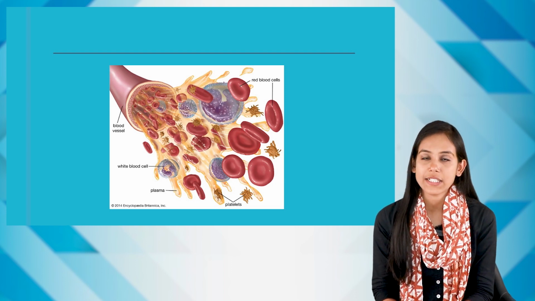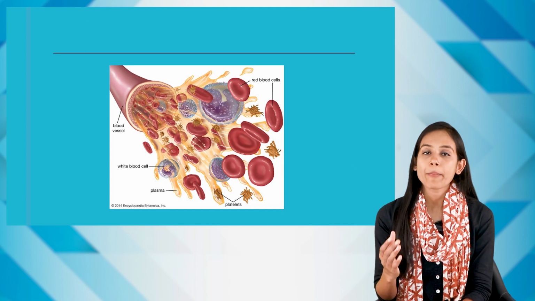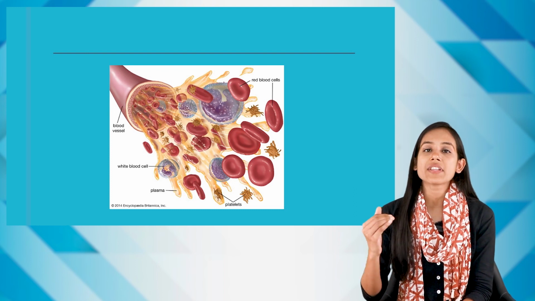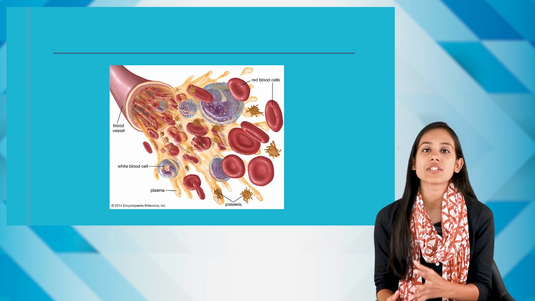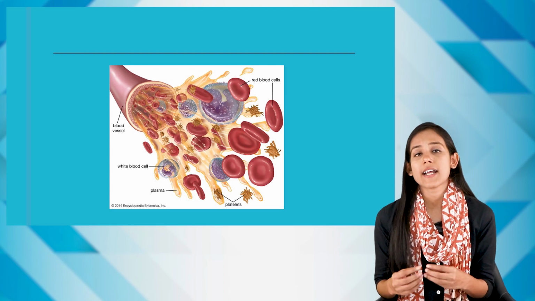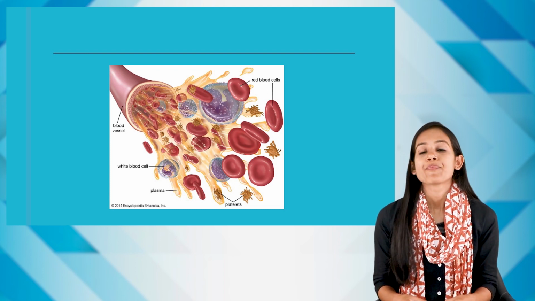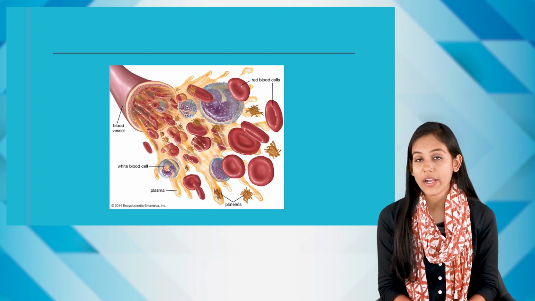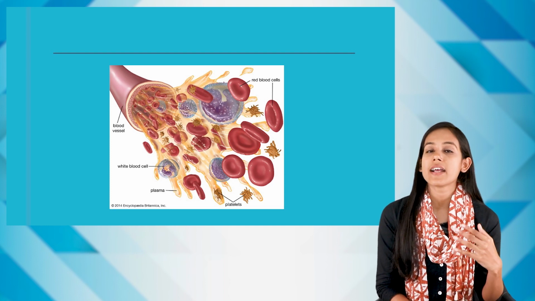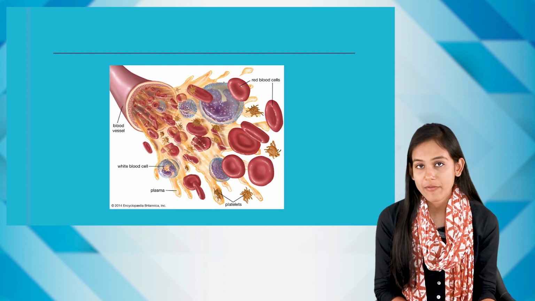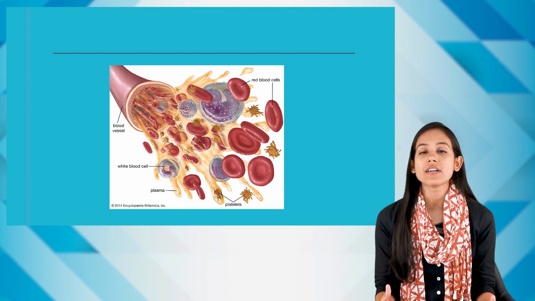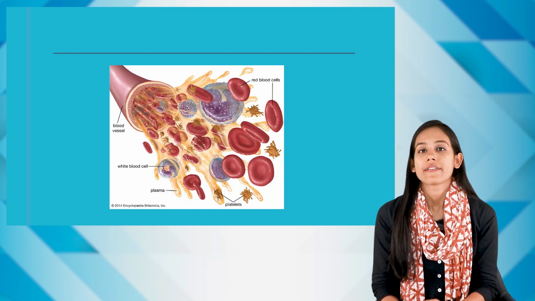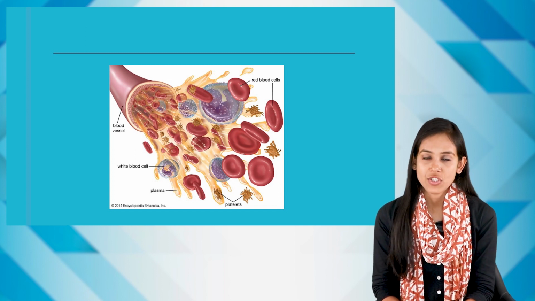And then we have platelets, right? So what is the function of platelets? Platelets help the blood to form clots, right? So whenever there is an injury or there is hemorrhage, the platelets help the blood to form clots, right? And then we've also got white blood cells, right? So what is the function of our white blood cells? White blood cells help us to fight with the infection. So it helps our body to fight with the infection. So you can understand that each of these cells has its own function, right?